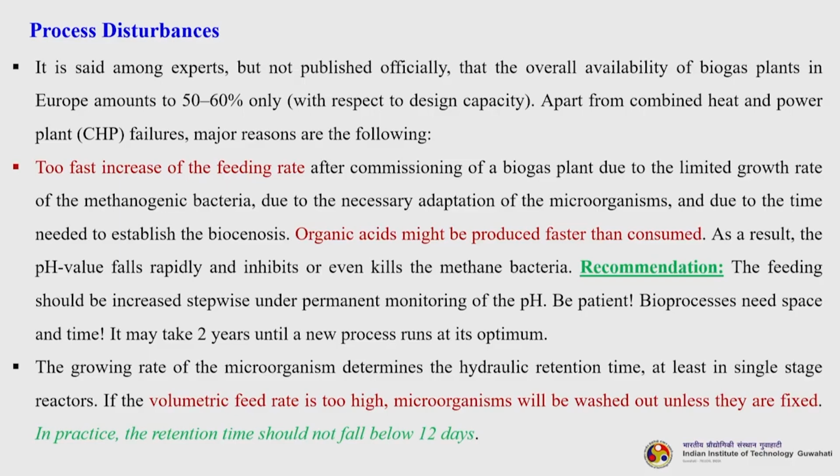Those are very sensitive. Now, what should we do? The recommendation says that the feeding should be increased stepwise under permanent monitoring of the pH. So, a fed batch system is always a better system. So, be patient. Bioprocesses need space and time. Do not be in a hurry. It may take 2 years until a new process runs at its optimum. So, you need to be very patient.